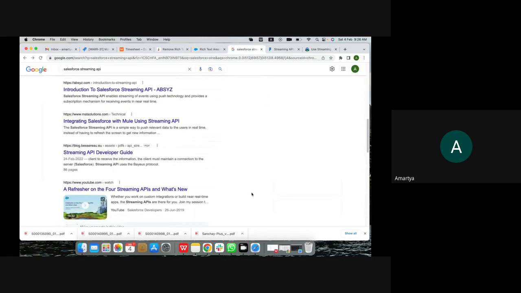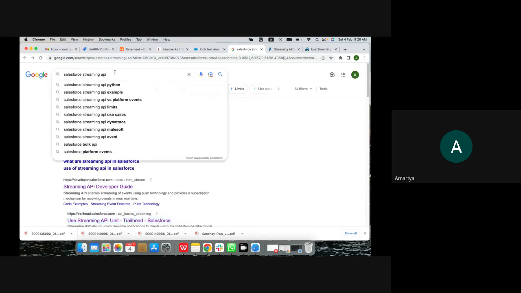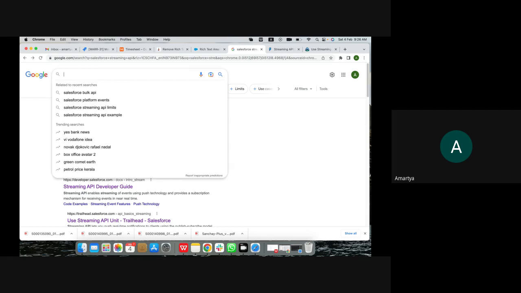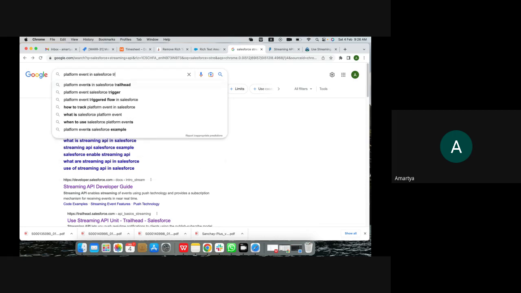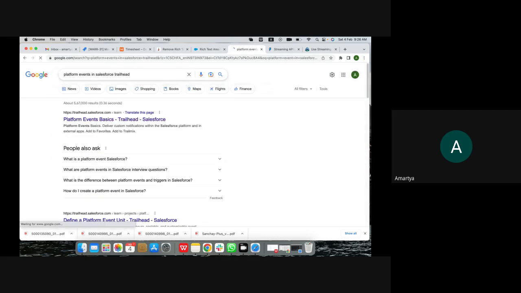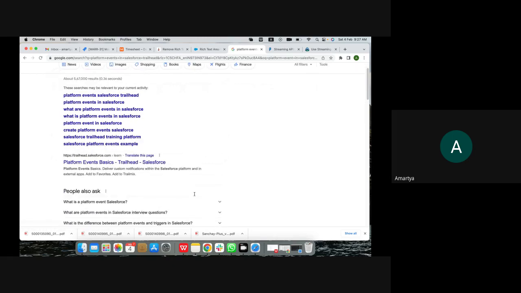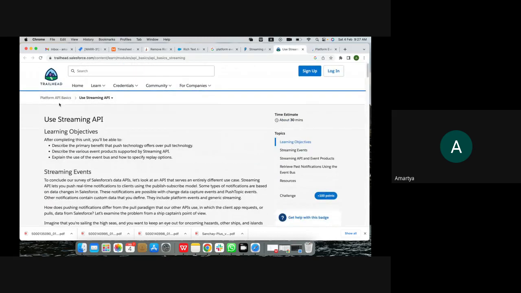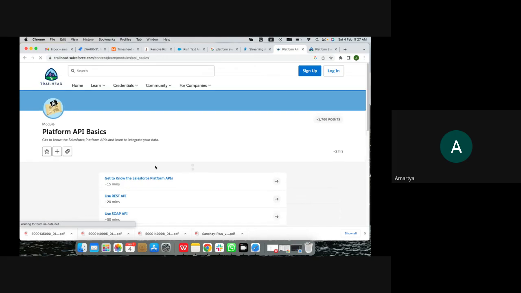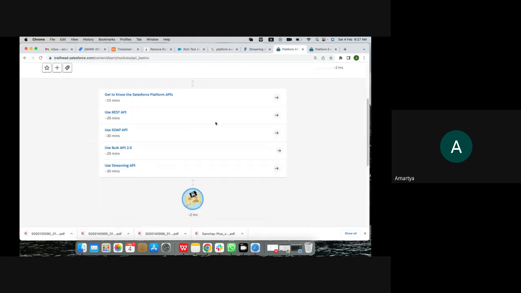Now there should be another Trailhead. API Platform Basics, this is the basic one.